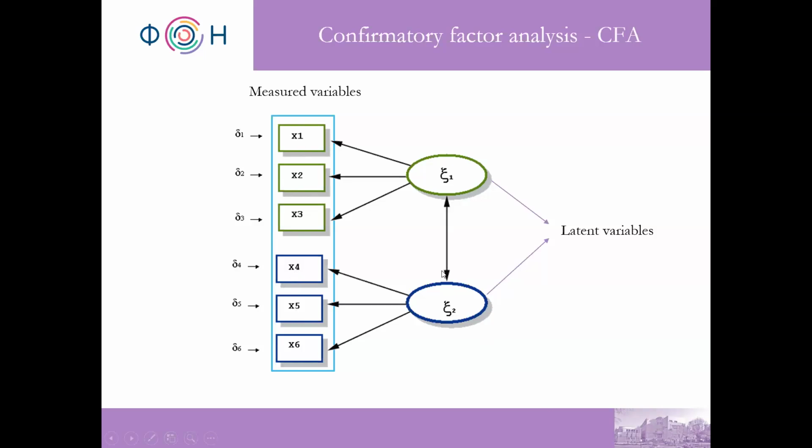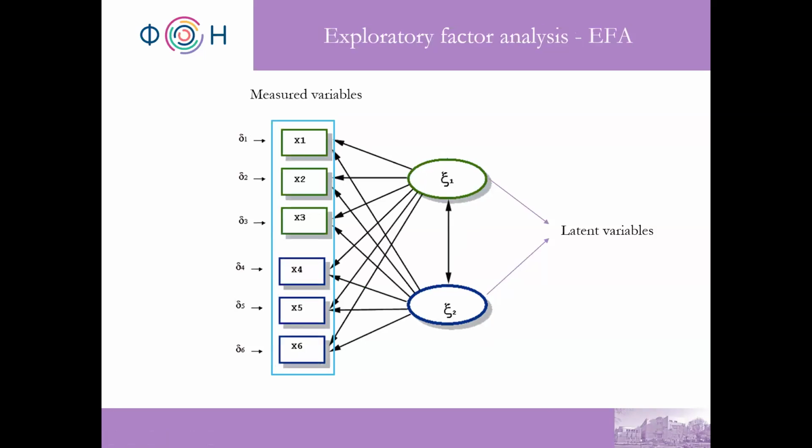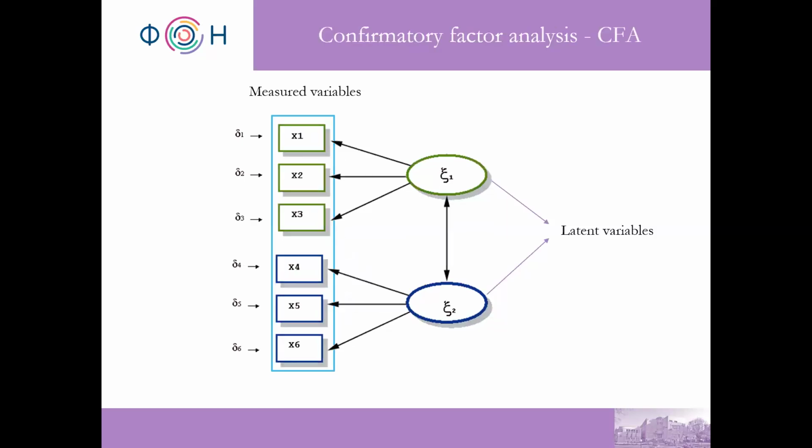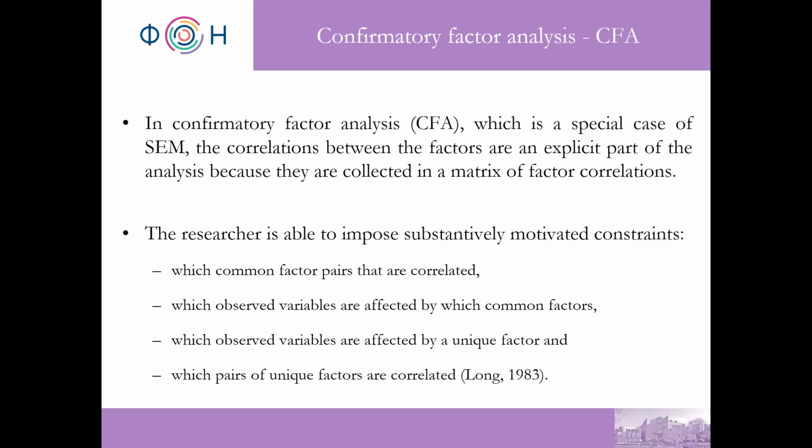As we said, the relationships within confirmatory factor analysis are correlational. So as an output, we will receive a coefficient of correlation between our two latent variables. So in exploratory factor analysis, we have no power on how our variables are going to be grouped. In the confirmatory factor analysis, we are the main decision makers and we have, let's say, the power to decide how our variables are going to be grouped. Okay.